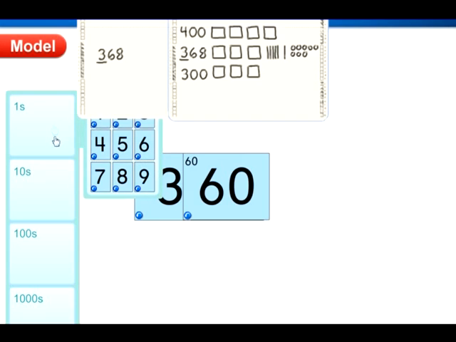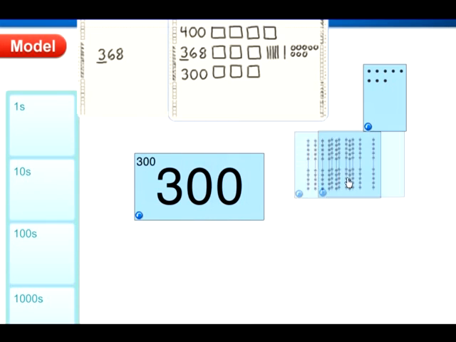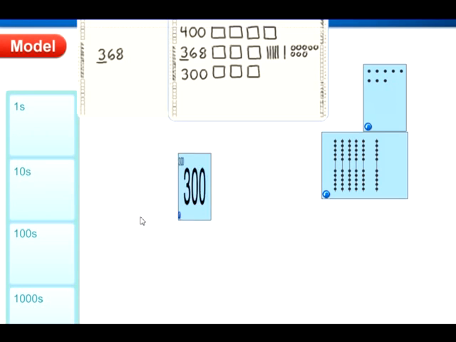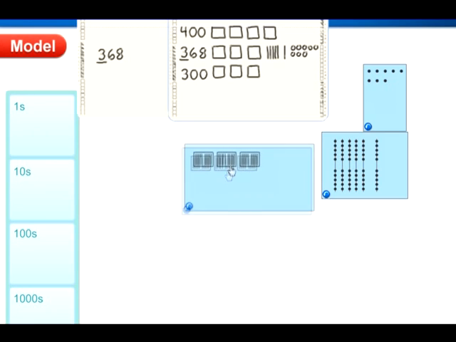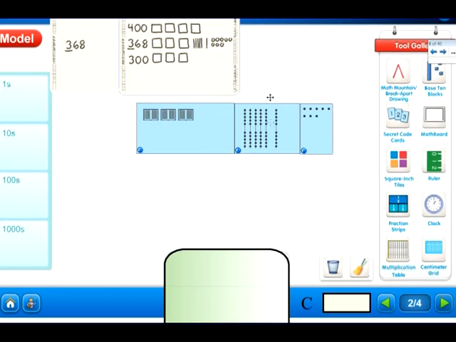And how many of these do we need? We need 8. So if we take that, we can do a secret code card with 368. And we turn it over, we'll see that there's our place value drawing, there's our 8, and our 6 sticks, and our 3 boxes, right? So if we see that as a place value drawing, I'm going to say it's above. See, there's 1, 2, 3, 4, 5. There's 5 sticks plus 1. I say it's over the 350 mark.